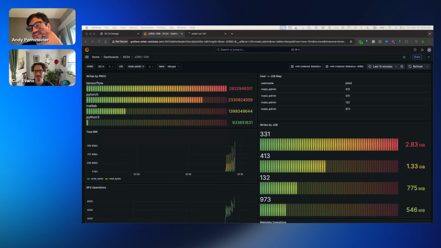Yeah, and just for context, for the people who don't know, VAST exposes standard protocols such as NFS, both version 3 and 4.1, as well as the SMB Windows File Sharing Protocol, as well as the S3 API.